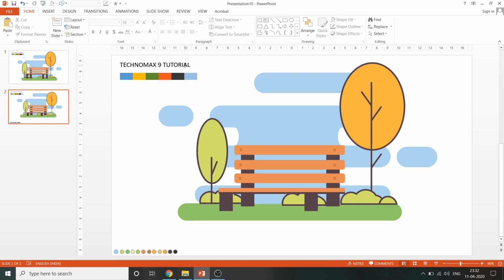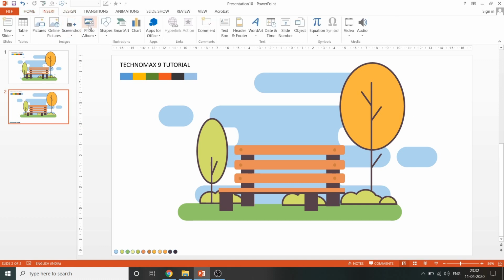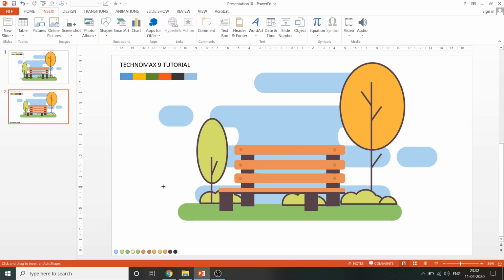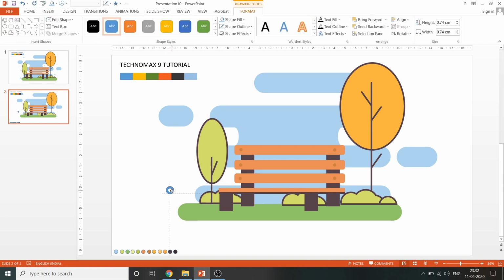Now that we've achieved that, go to insert, go to shapes, and choose this donut. Hold the shift key on your keyboard, draw a donut like this, like this, and like this.